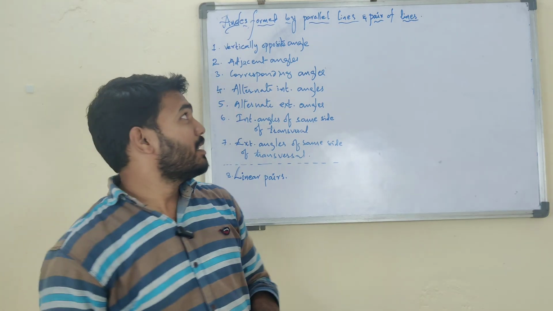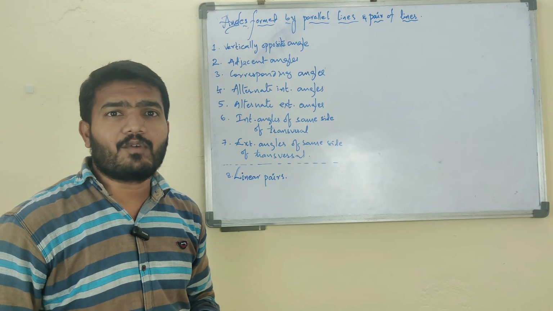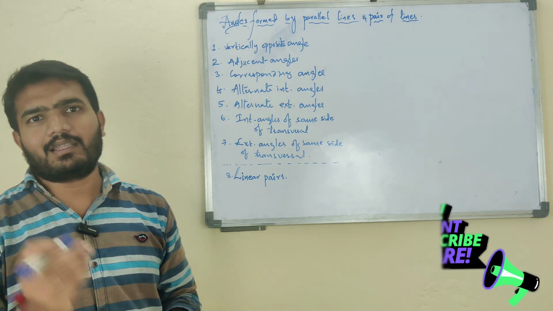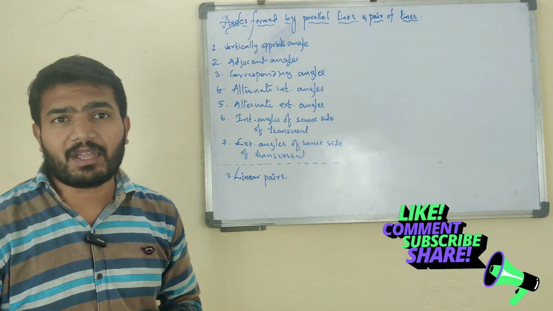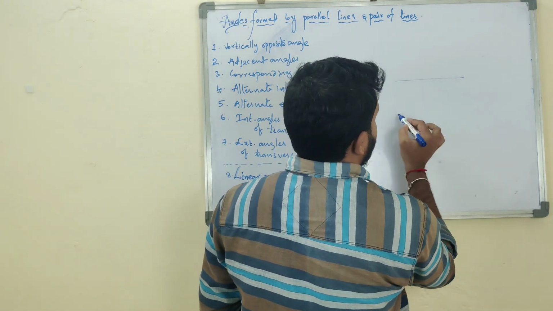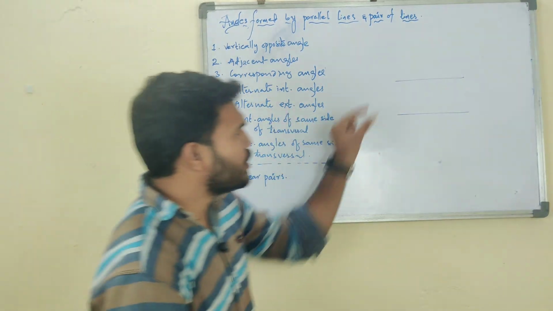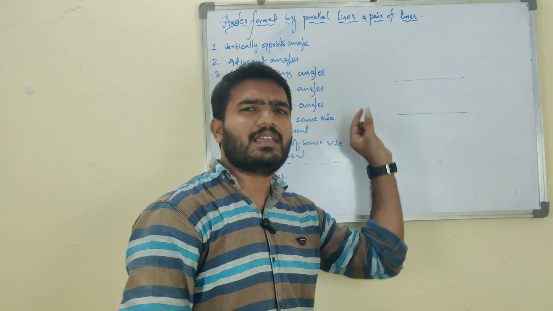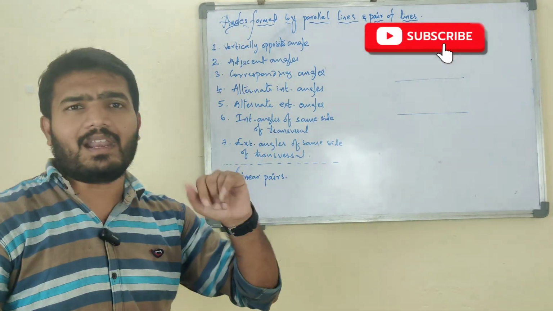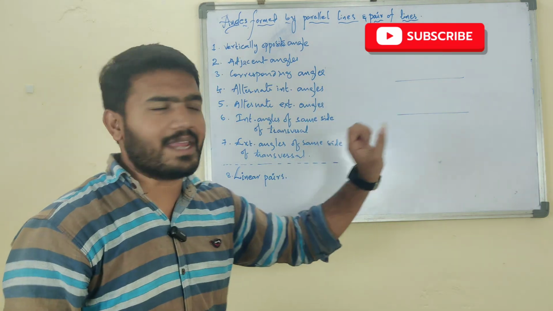Hello guys, now I am going to tell you what are the combinations of angles so formed and what kind of angles will form by using parallel lines and the combination of lines, meaning a pair of lines. For example, if I take two lines, what do I mean by parallel? If the distance between the two lines is equal at all points, then the lines are called parallel. For example, a railway track in our daily life. That kind of lines.